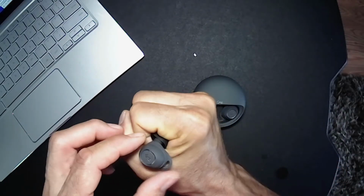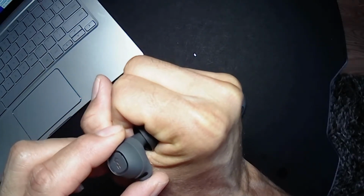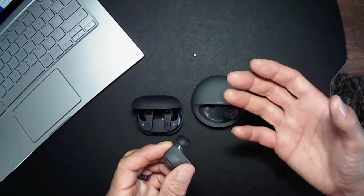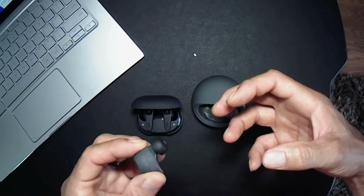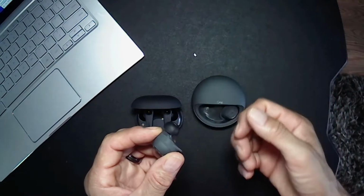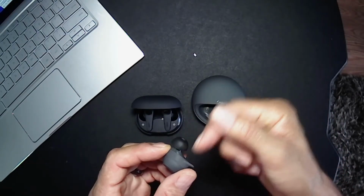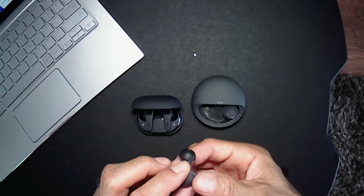When they go in, they've got to have a proper seal in your ear canal to keep out the outside ambient sound, and also to make sure you're getting proper audio range from the driver. These things only have a 0.8 millimeter driver inside, so to get a big rich sound, you've got to be able to seal that in your ear, and that's the job of these plugs. It wasn't doing it. Basically, what was happening is there was leakage because the largest one was too small. So there was outside ambient sound getting in, plus the fact that it just wasn't sealing. So they sounded horrible. They sounded very tinny. I ran several times and I'm like, oh, these things are garbage.